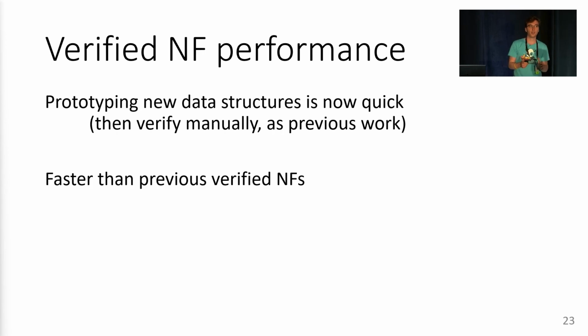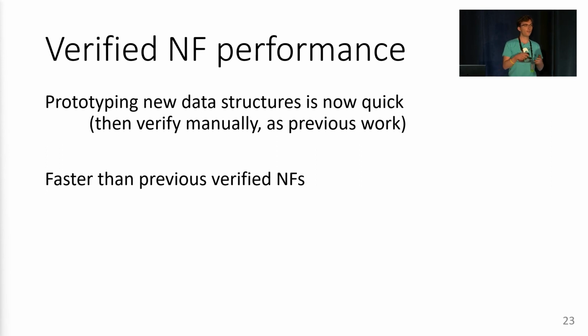The interesting part is that the performance of our verified network function is actually way better now, because we were able to prototype new data structures that are much faster because they're specialized for our use cases. In the past, if you wanted to do that, you would have had to add the knowledge about your data structure to the verification tool. You would have had to write thousands of lines for the proof of the invariance that your new data structure could have with other data structures. And after you've done that, then maybe actually your NF is not correct when verified with a data structure. So now you have to spend another month writing more invariants for a slightly different data structure.